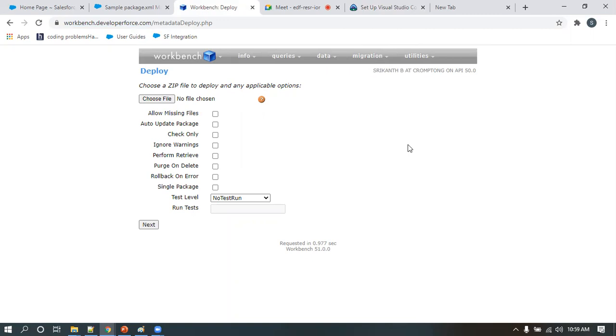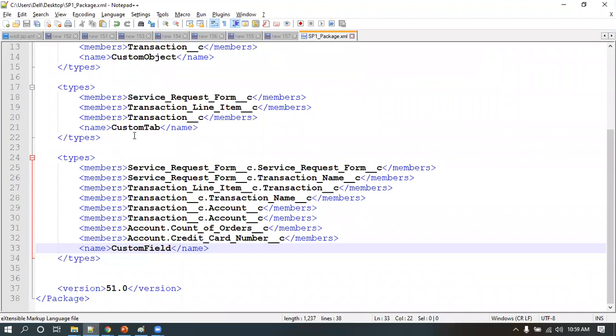And here, again, I will never introduce you to these metadata type names, because you already know how to use a workbench. There are so many things here, and explaining each and everything to you is a waste of time. So do some smarter work. The only smarter work I am trying to make you learn is to use a workbench. People use workbench in real time to create such packages. So that's it for today. I'll post this video right away. Go through this video one more time and try to set up Visual Studio Code and workbench.